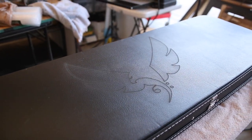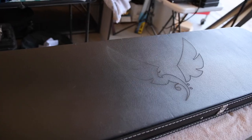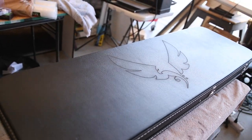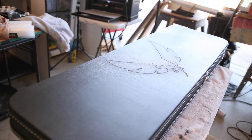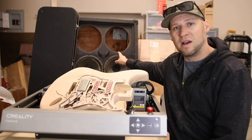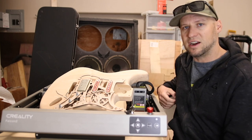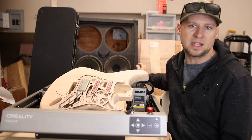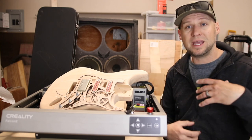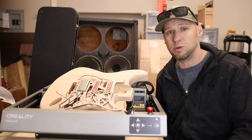The results are nice and crisp and clear, and it pretty much melted the Tolex onto the wood, so it has a really nice texture with a sort of 3D effect and it looks great. Now, one of the reasons I wanted to try it out on Tolex is because I have this little 4x12 project cab that I got on Marketplace for like 20 or 30 bucks. I figured even just for the amp corners, handles, and casters, it was worth it. My plan was to recover it, put in some new speakers, and have a sweet custom 4x12 cab.